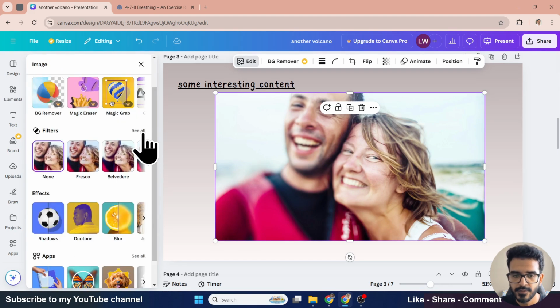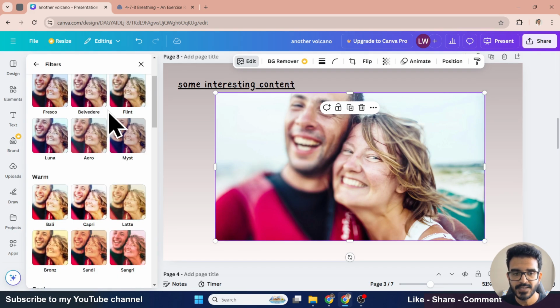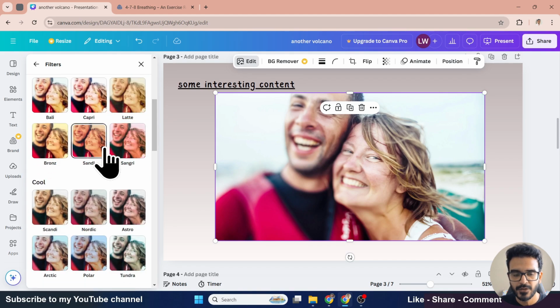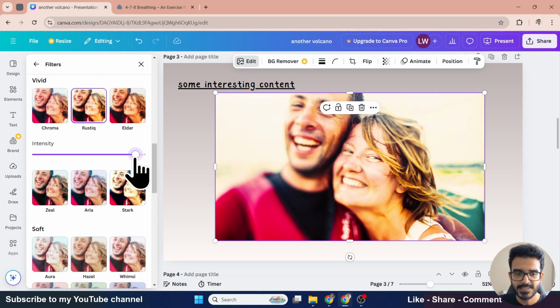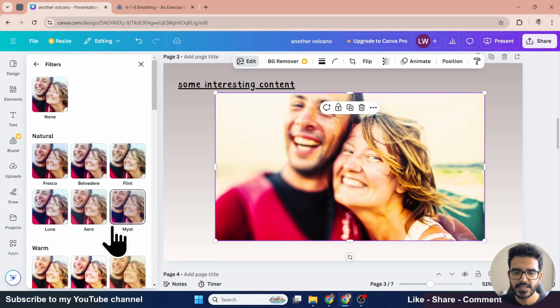I can also click on the filters to use one of these pre-built filters. I don't need to create this from scratch. I can just click on one of these options, and then it just filters the image based on the particular filter that I've selected. All I can do here is increase or decrease the intensity of that particular filter effect on my image. And then if I don't like one of these filters, I can click on none, and it resets it back to what my original image was.